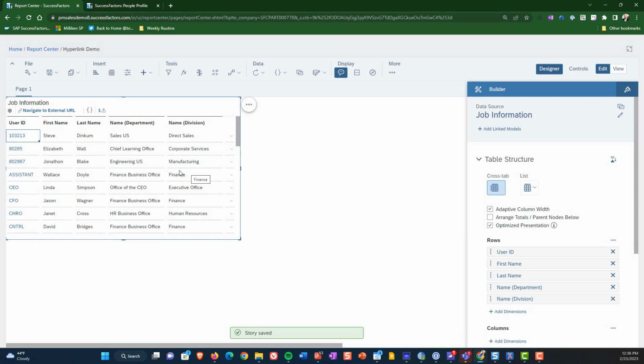Once you have the query set up, as long as you have the user ID as one of your fields, you choose crosstab query, and then you go through those steps, and now you've got a hyperlink added to your report. And I think we can all see the value that could provide. You could roll this out to people, and then they can just click on these links and go straight to the employee's profile.